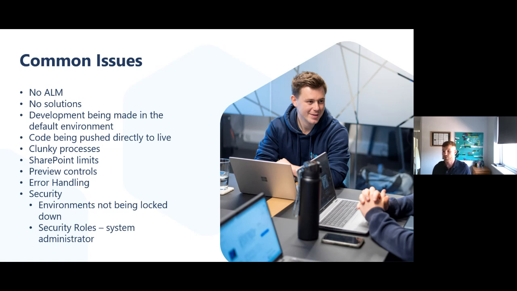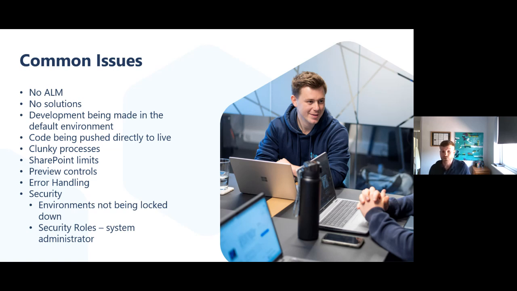A lot of the time, people are building on top of things such as SharePoint, which is completely fine in certain instances, but they're then hitting SharePoint limitations. They're hitting the 5,000 item threshold. They're hitting delegation issues, where not all of the data is loading correctly, performance issues, etc.